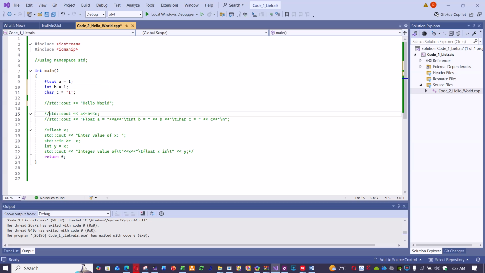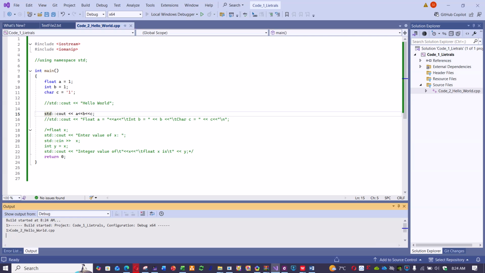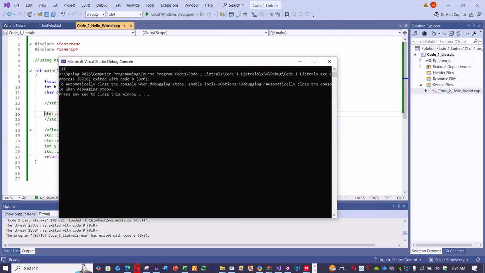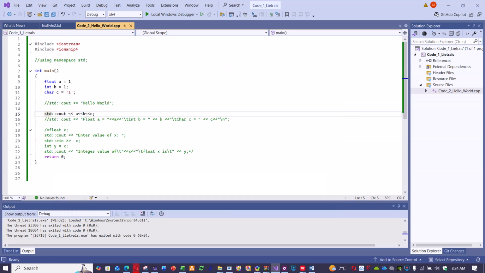And now let's see what happens if we try to display these values without formatting. So if you look here, these are the values and we literally don't know which one of them is integer. So we need to add a few things so that we could see which one of them is integer.